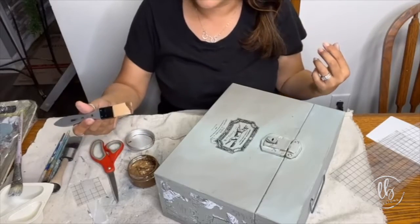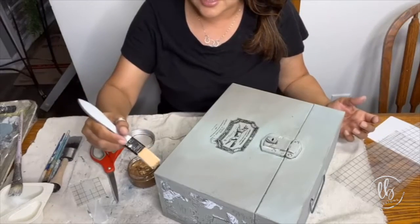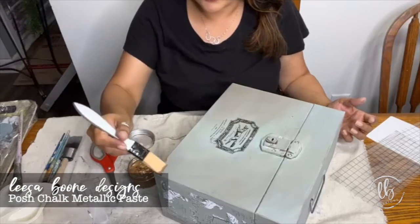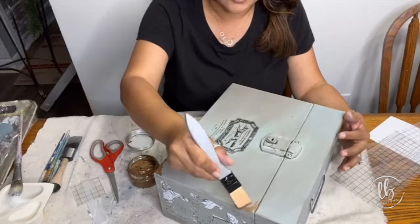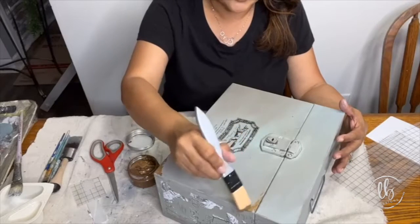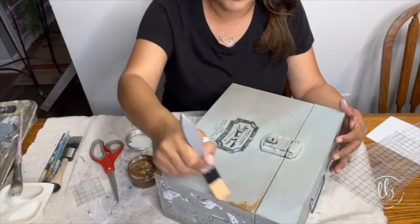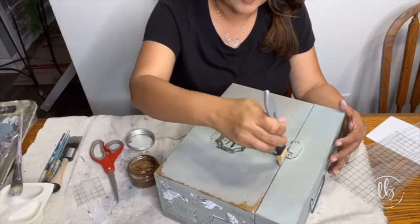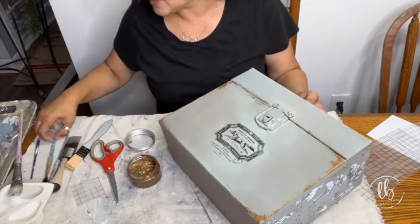This, for me, made this project. I'm using the Posh Chalk metallic paste in pale gold, but to me, it's a bronze color. I love using the Posh Chalk texture paste and metallic paste. They are so amazing. There are so many things that you can do with them.